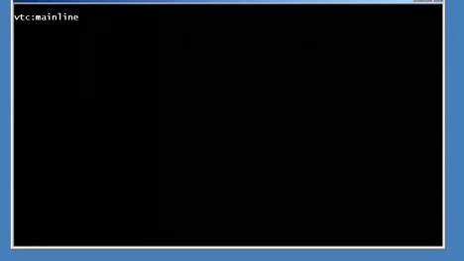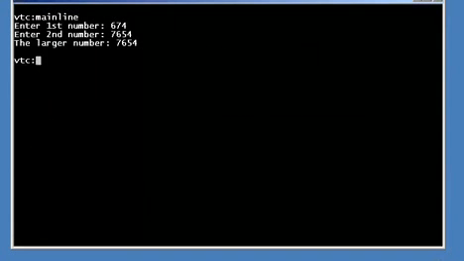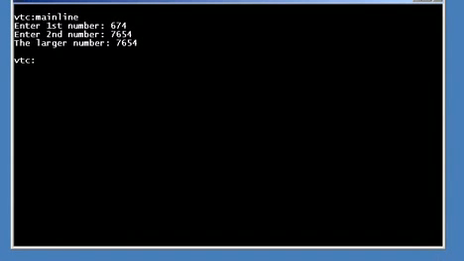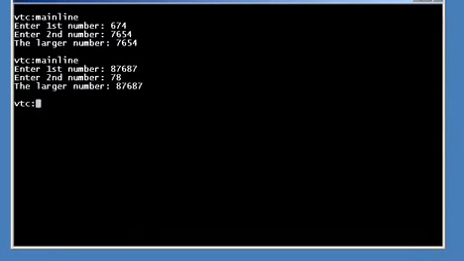And this is how it runs. As you can see, the second number is the larger of the two, and that's what it displayed. It will also display the first number if that one happens to be the larger of the two. As you can see, it's difficult to do things without branching.